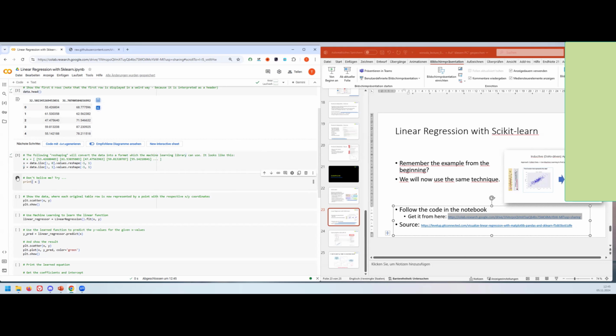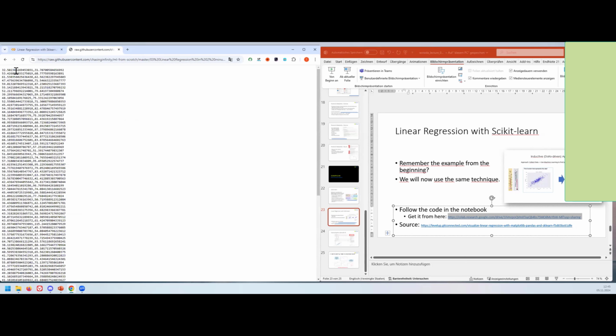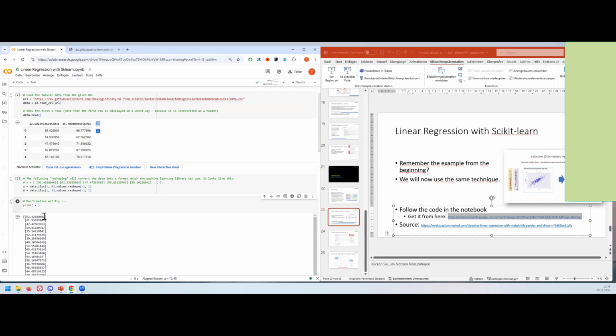And if you then print it, so we now just print our x, then you will see that we have 53, 61, 47. Yeah, okay, it's like this. So from the table, it just extracted the first column. Same thing you can do with y, and see that it's indeed 68, 62, and so on and so forth. It didn't take the header with it, but this can also be changed later. Okay, so now we have our data converted from the table to two lists.